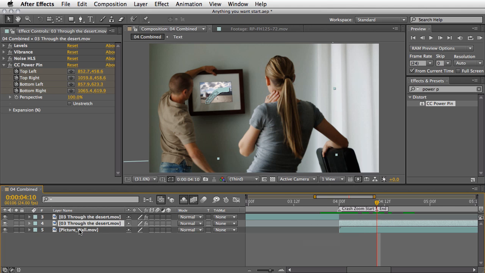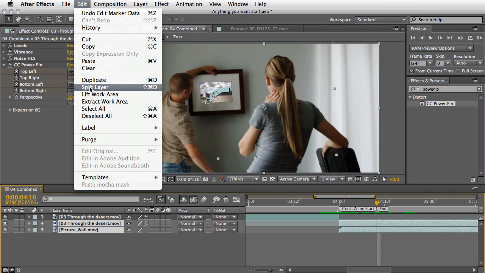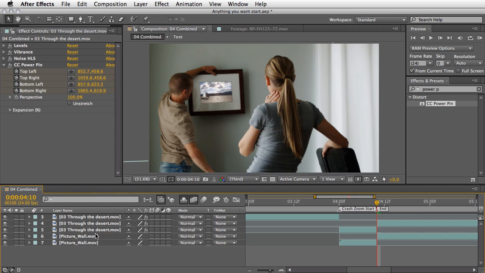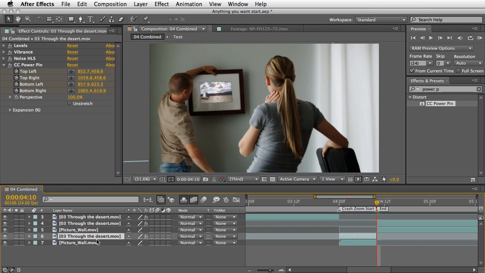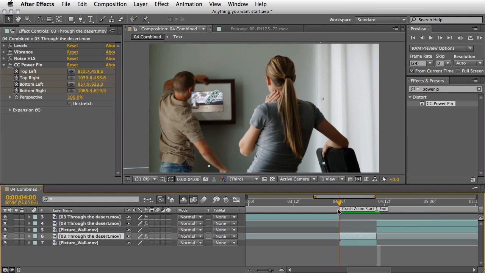And I'm going to select these two layers and once again repeat the splitting process. I'm going to take one of these and put it here. So now we know that we have the situation that we need. Basically just these two guys. This is the area that we need to work on in order to create the transition.